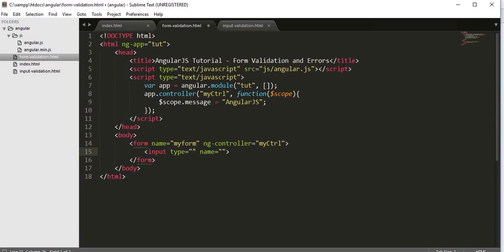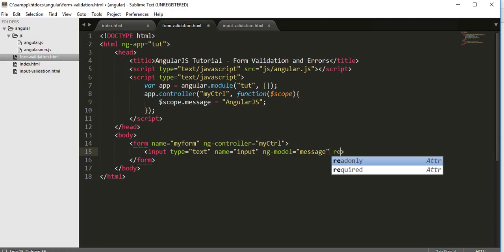Type of text, and name as input, and I've used the ng-model directive to set our text box with this message property, and then the required property.